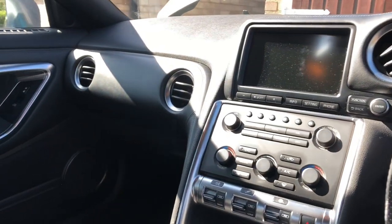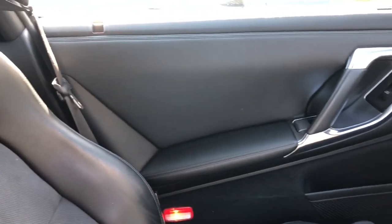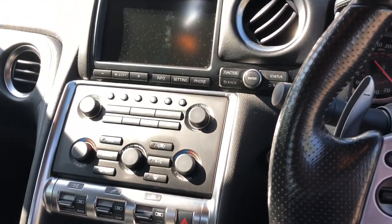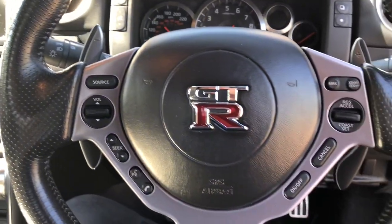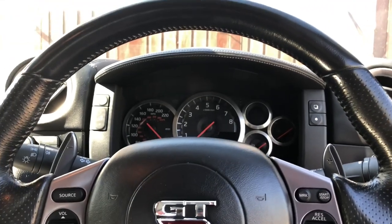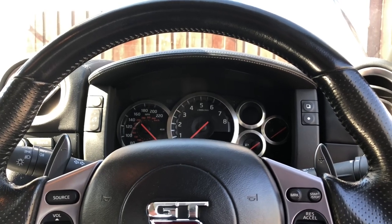So yeah. With this being an early CBA, this is when the GTR was probably, you could argue, its best value. This car I have the paperwork for was ordered at a cost of £54,200. So if you put that into context, it's probably still under £60,000 now, and realistically, back in 2009, I can't think of anything that would rival a GTR for the money, because the E92 M3 was a 50 grand car, and this was faster 0 to 60 by, I think, a second. I'm sure these were around 3.5 seconds. The E92 M3 and Audi RS4 were around 4.8.